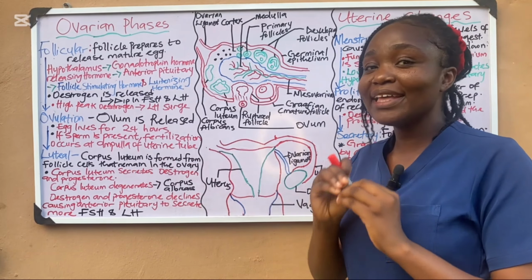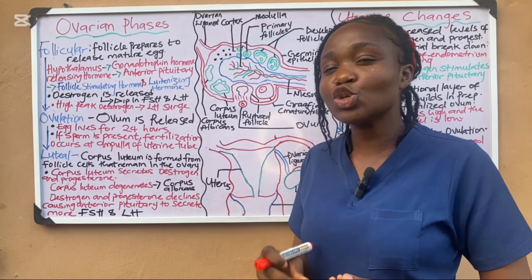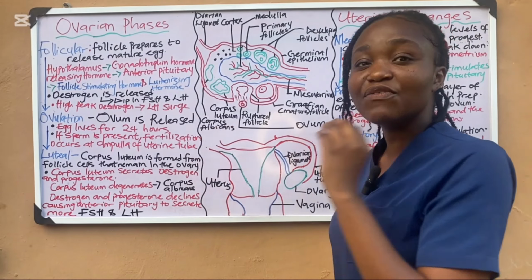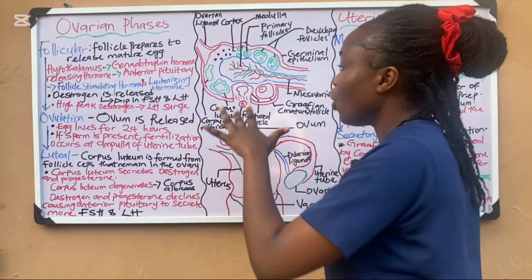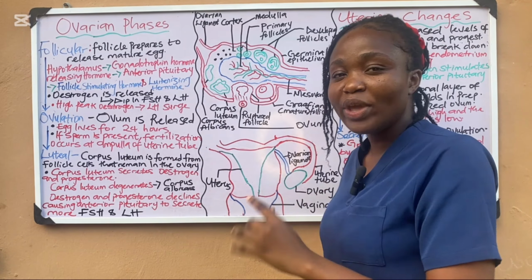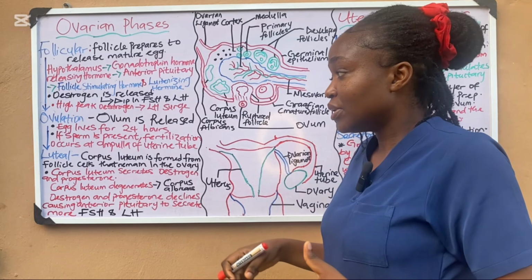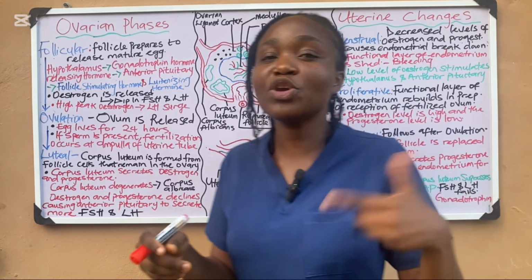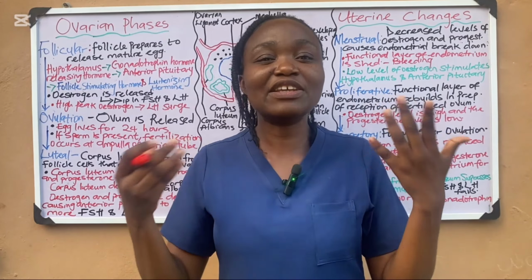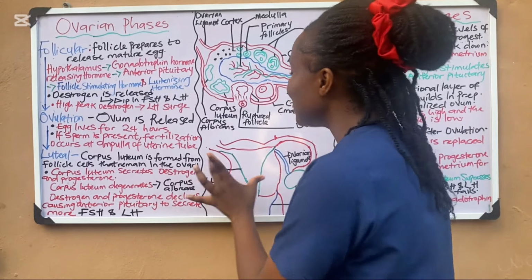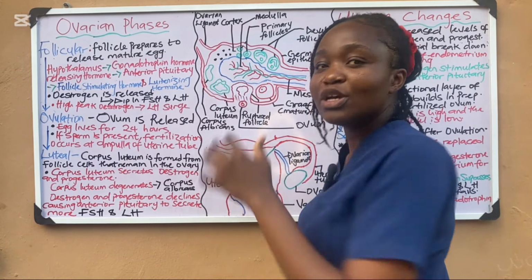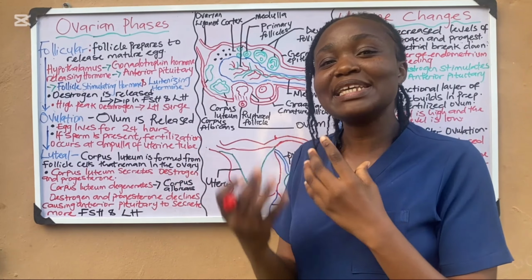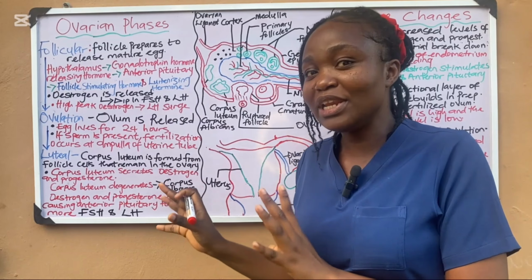Now, in a case where fertilization did not occur, the corpus luteum would become the corpus albicans. This corpus albicans is a very degenerated state of the corpus luteum. So it will degenerate and finally be reabsorbed by the body. But in the presence of pregnancy, there is a change. The human chorionic gonadotropin would be released by the developing embryo, and that would help to sustain the life of the corpus luteum so that it can continue to produce progesterone and estrogen until the placenta is fully formed and takes over the release of progesterone.